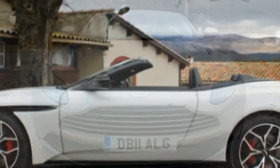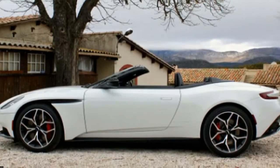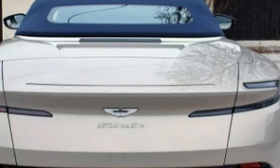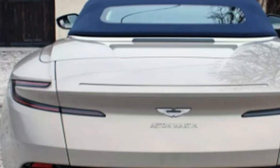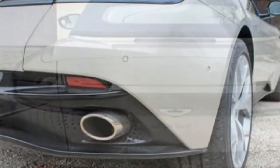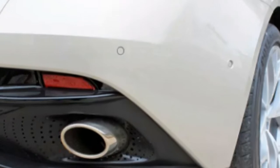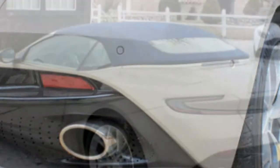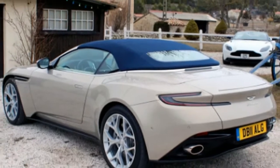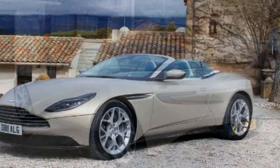Other changes from coupe to convertible include a stiffer windshield surround to comply with rollover standards, a strengthened rear crossmember, which is located near the rear shock mounts and improves their functionality as a side benefit, and more structural reinforcement in the sills and the tray underneath the engine. There's also some blackout trim up front and a prominent gloss black splitter, along with new wheels that shave approximately 6.4 pounds off the coupe's set.